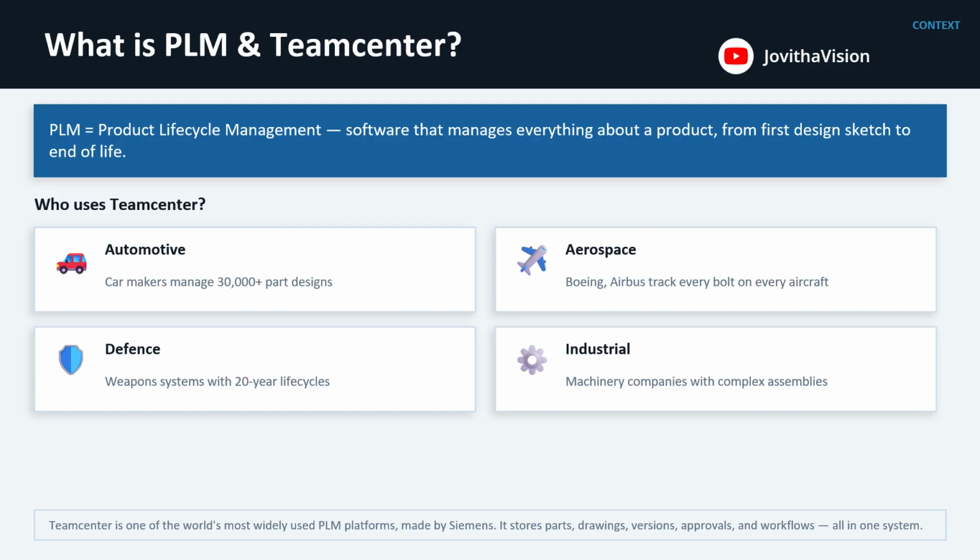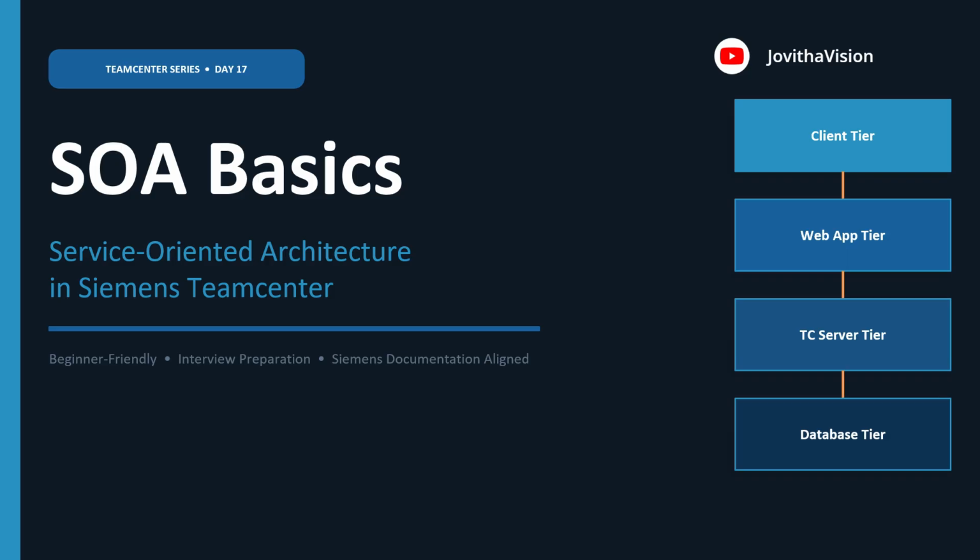And companies often want to connect Teamcenter with their other systems like SAP or a custom web portal or a mobile app. So the question becomes, how do all these different applications talk to Teamcenter? How do they ask it to create a part, search for a drawing, or approve a document? The answer is SOA, Service Oriented Architecture, and that is exactly what we are learning today.